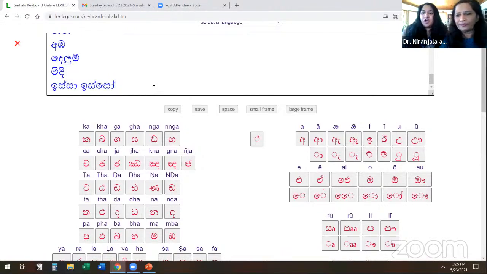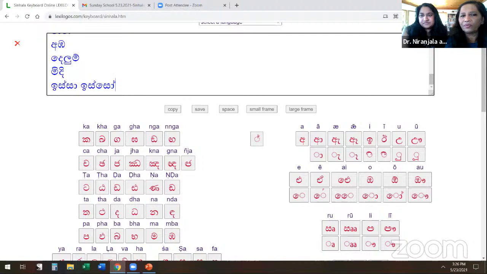All right. So in the last five minutes that we have, do you have any questions? I know we threw a lot at you, but we are going to be going over this in other lessons. What questions do you have for us about anything with respect to the letters or typing in Lexilogos? Was it clear or confusing? We know that this is a lot of stuff that we told you today.